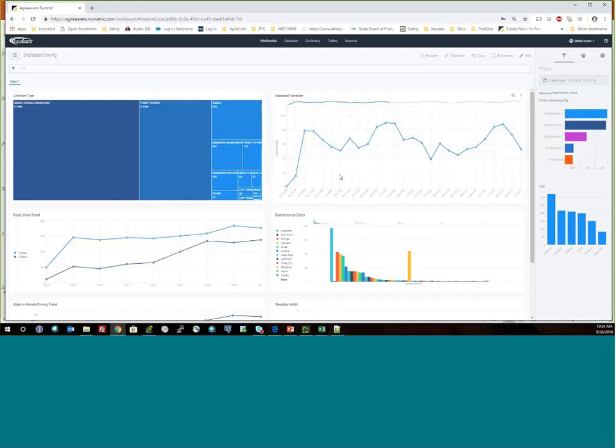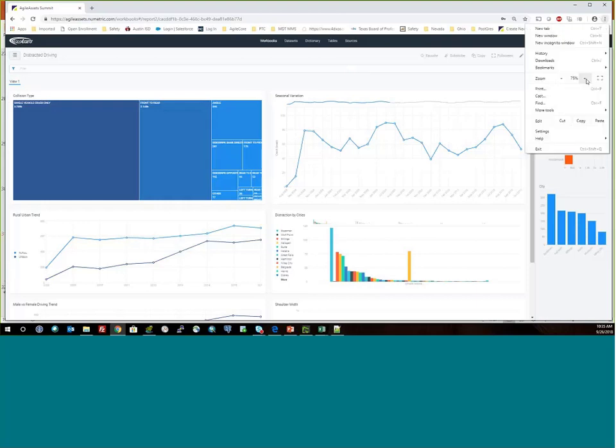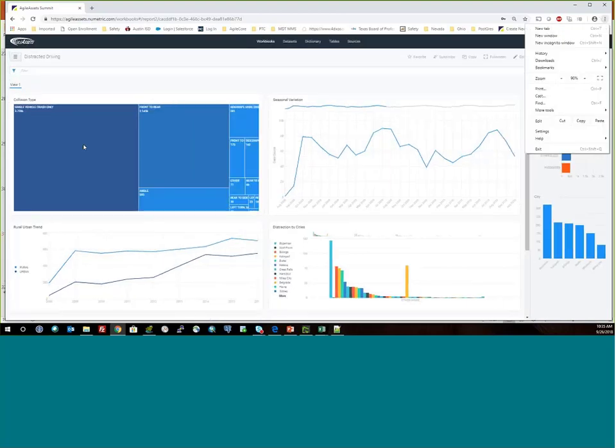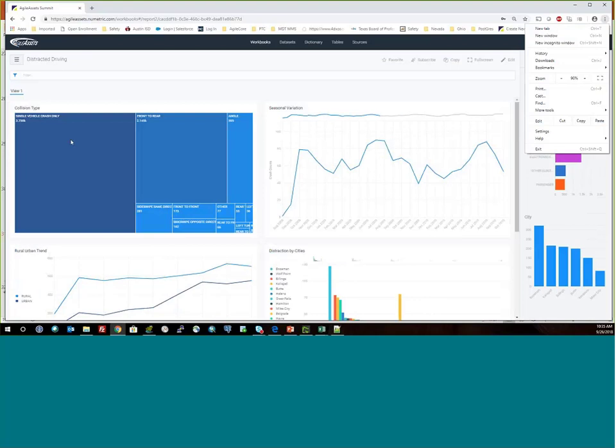In this dashboard, the first thing we have is the collision type. For any distracted driving, identifying the collision type is really important. If drivers are distracted, what are the different types of collision they are having? We can look at those collision types, and we can see that in this specific case, we have single vehicle crashes. Those are the type of crash with the highest numbers related to distracted driving.